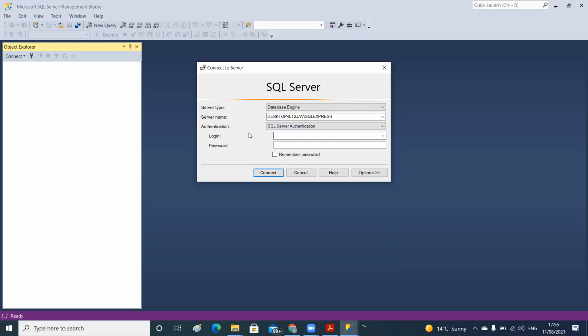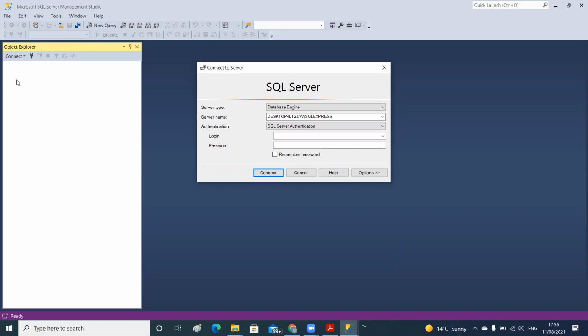You can log on with SQL Server authentication. SQL Server authentication will allow you to log in with login details that have been profiled on SQL Server. And remember, we mentioned in the database class that you can have multiple users use the database.